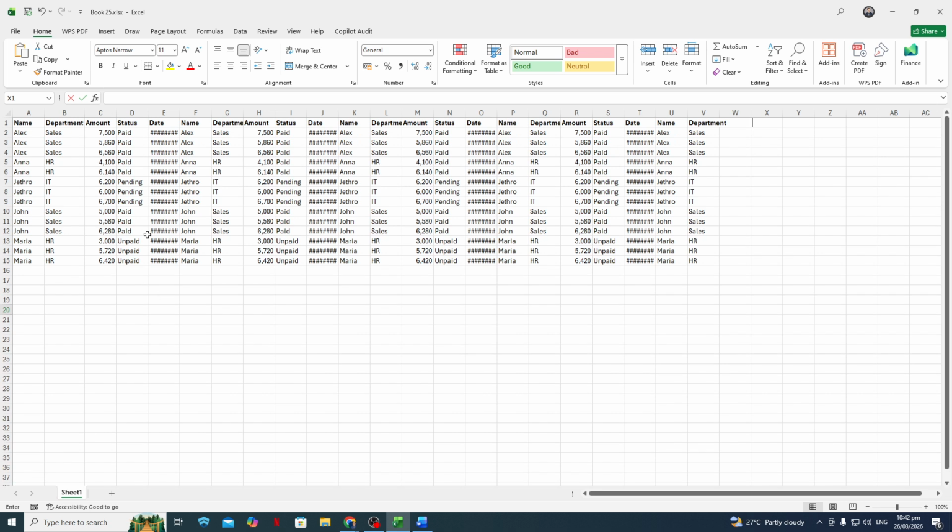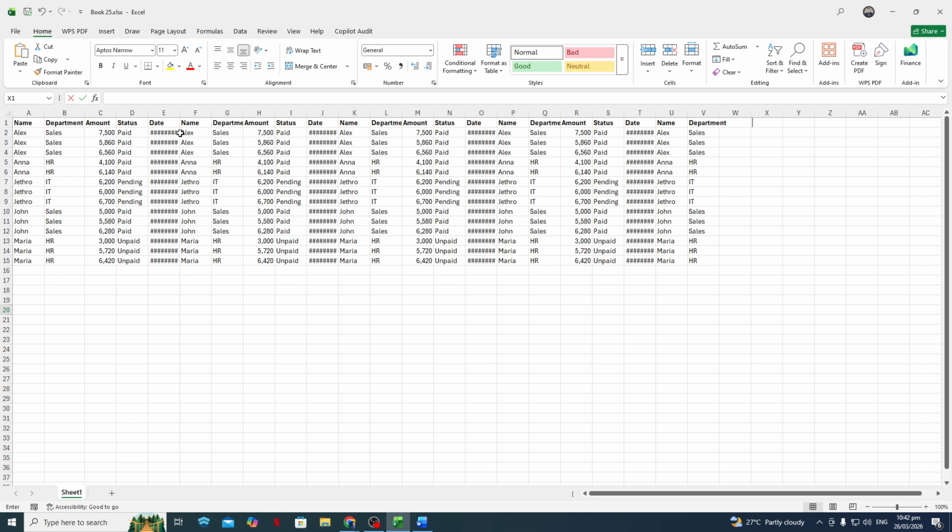First, open your Excel file and go to the sheet where your formulas are. Take a moment to locate the cells that contain the results you want to keep. You'll usually recognize them because when you click a cell, you'll see a formula starting with an equal sign in the formula bar at the top.